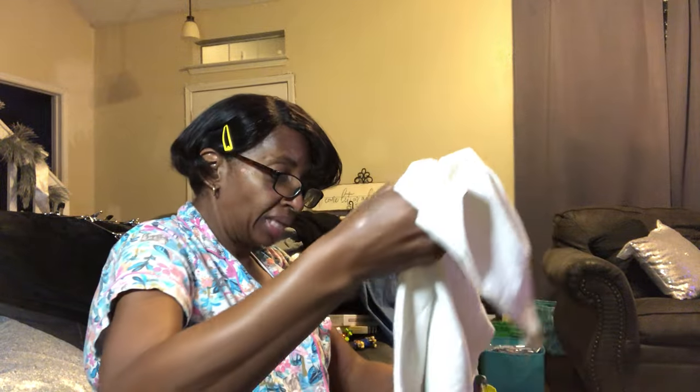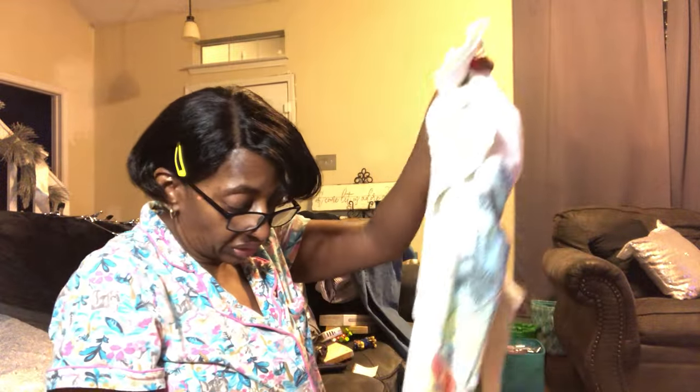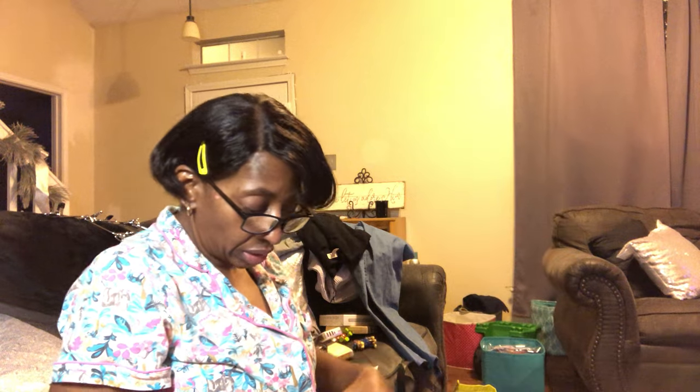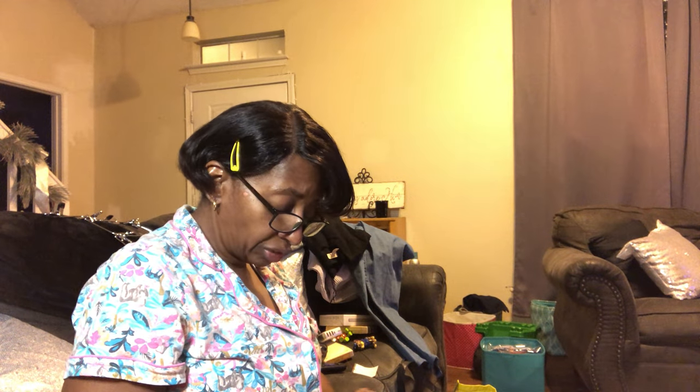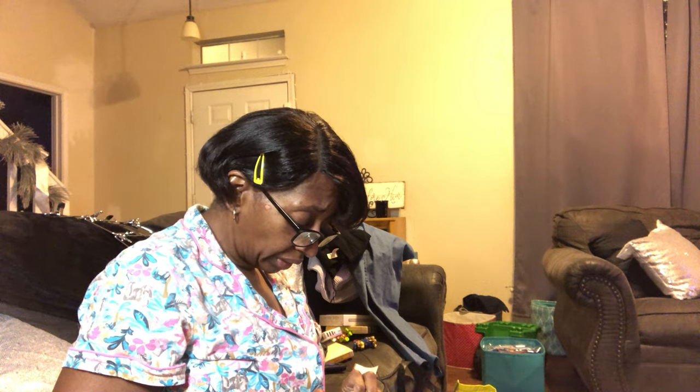I don't have one more bag, y'all, after this one here. I'm trying to go a little fast. I think this is vintage. This is just a fascinating Caribbean shirt. It doesn't have the year on here. Let me see if it's single stitch, like my kids say. It doesn't look like a single stitch, but you know what? By it being 2004, I don't know if that's single stitch. I think it is. I don't know. But I'm going to take a picture of it. Look at that. It is pretty. Look at this. You see it?